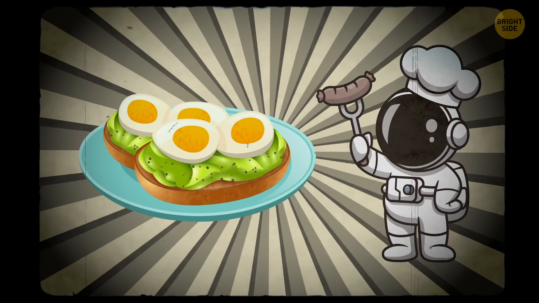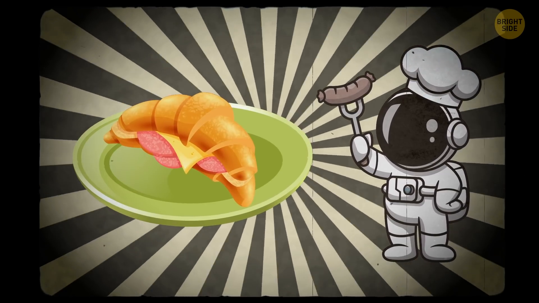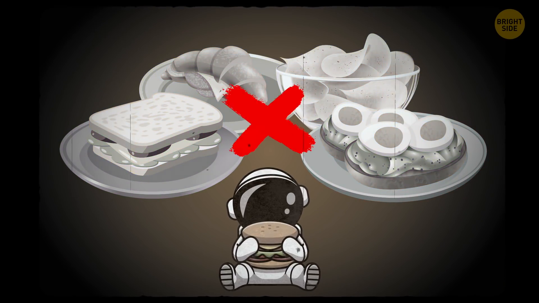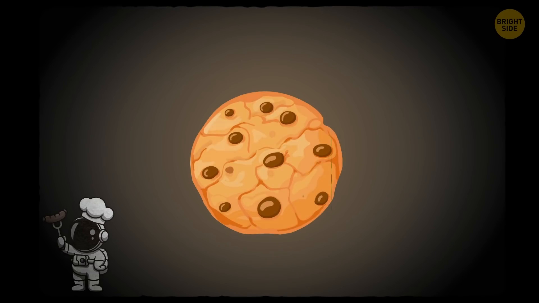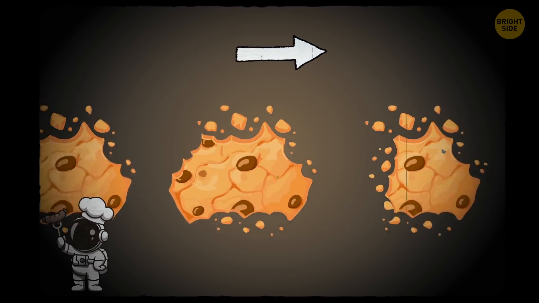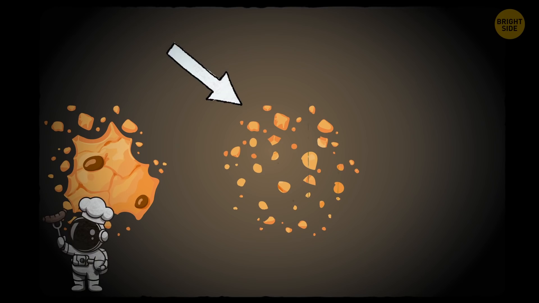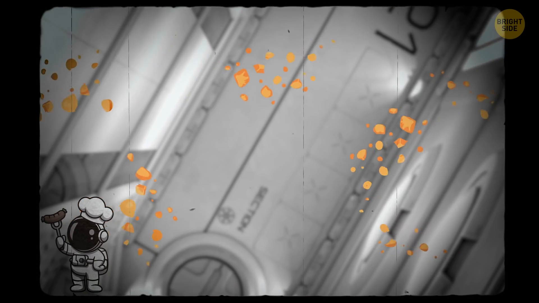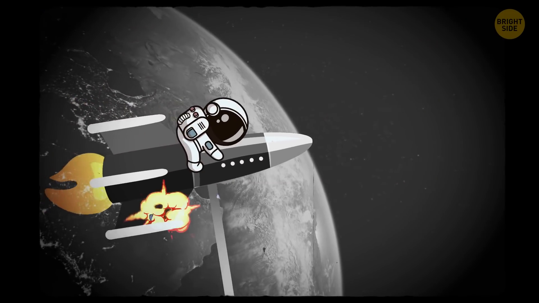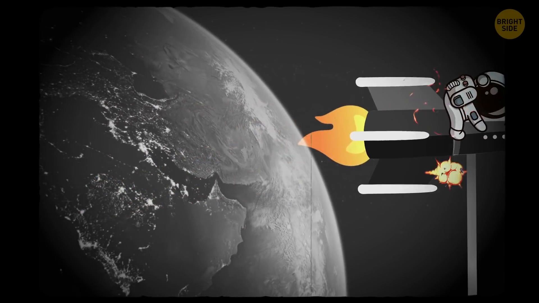A sandwich, an avocado, an egg toast, a crispy croissant, chips. That's a short list of stuff you're never gonna eat in space. Sure thing, Zero-G will carry all the crumbs away while you're nibbling on a chocolate chip cookie. Those crumbs spread all over the spaceship in no time. And trust me, the best place they can end up is in your eyes. Otherwise, they can interfere with the spaceship equipment, which is something you don't want to happen.